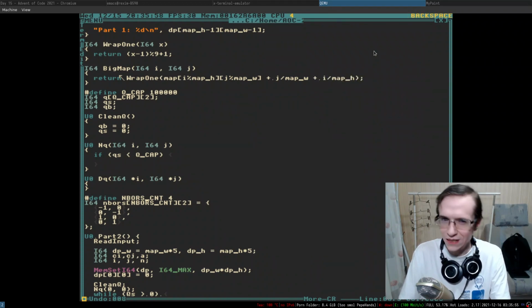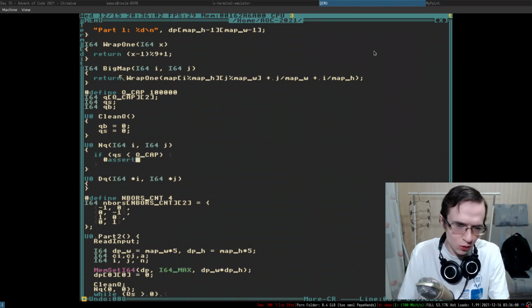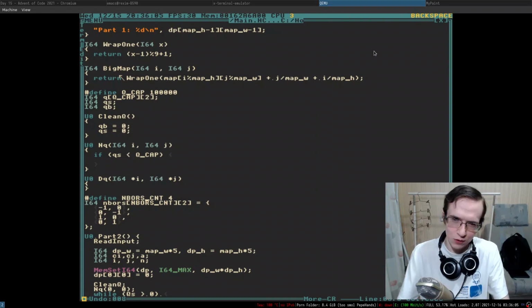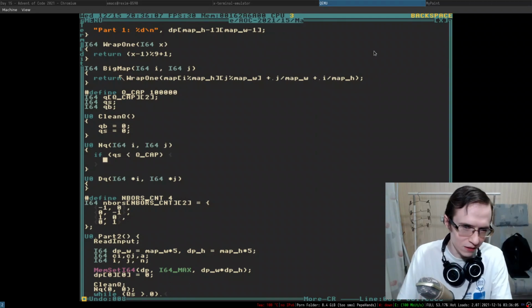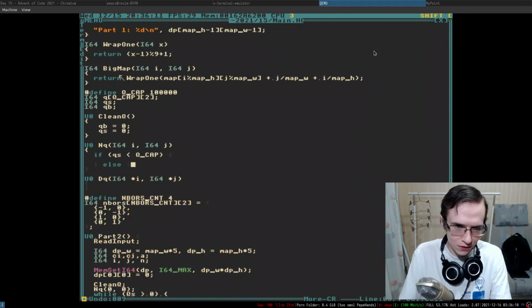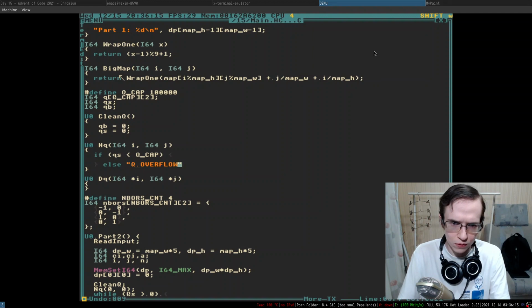Maybe not. I don't really know how to assert in this thing. There's some sort of assert thing, and I still don't know how to use it because it's kind of weird. You have to use the hash sign, and yeah, I don't know. So we're gonna do that. Otherwise, we're gonna just print queue overflow, right? Something like this. I guess that's fine.